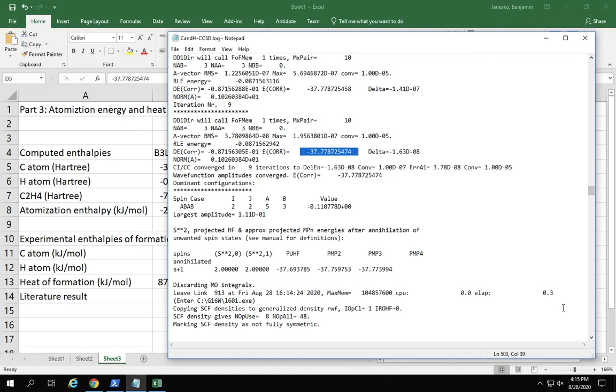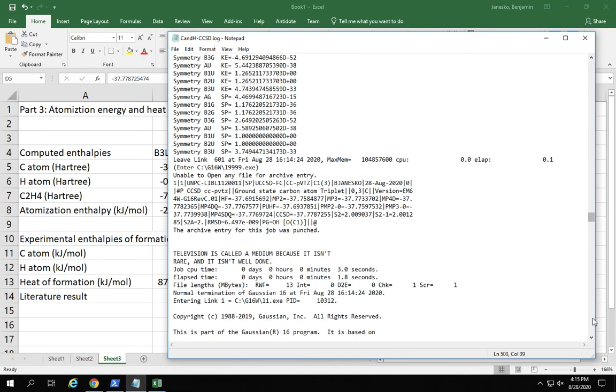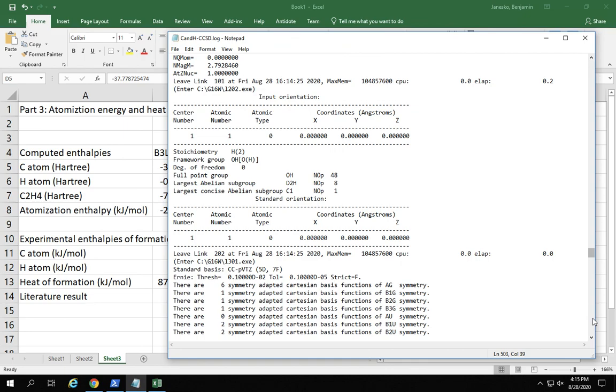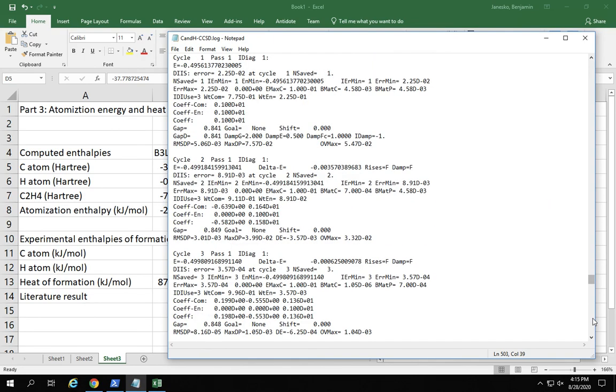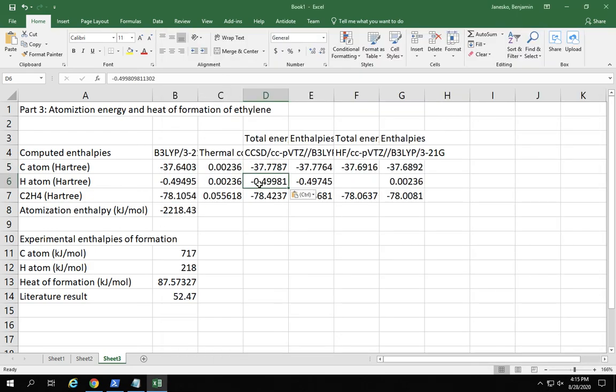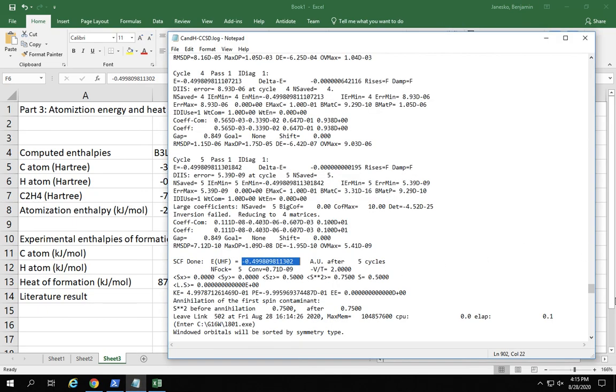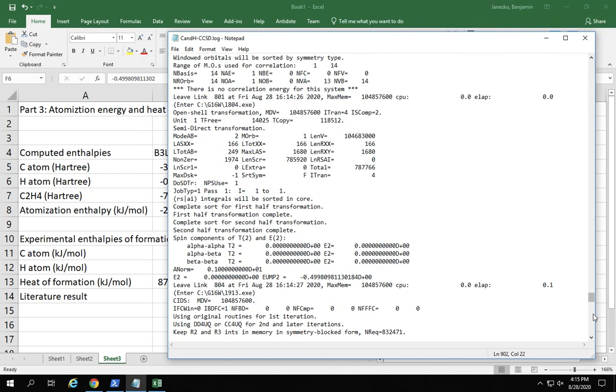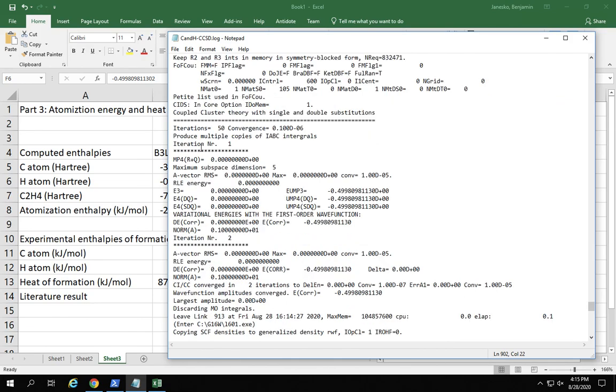And over here, in the second part of the calculation, we're done. We start the hydrogen atom again. There's my self-consistent field energy. And because the hydrogen atom has just one electron, there is no correlation energy for this system. E2 is 0. So I get exactly the same energy from the CCSD as I did from Hartree-Fock. That's always true for any one electron system.